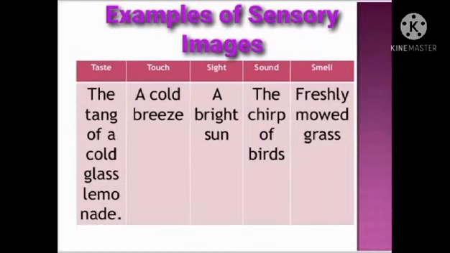Here are some examples of sensory images that you can start with. So for your sense of taste, we have the tang of a cold glass of lemonade. For touch, a cold breeze. For sight, a bright sun. For the sound, the chirp of birds. And for the smell, freshly mowed grass.